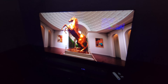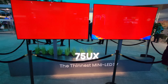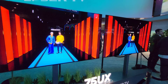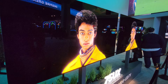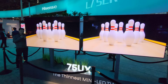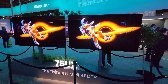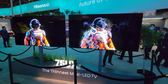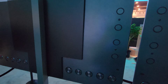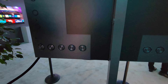Now this next group of TVs isn't coming to the US, but I wish it was. The 75-inch UX — beautiful TV. Very thin, unlike the UX or the UX 110. Very bright, very saturated. But the UX is very bulky; not everybody loved that frame. This has a very thin bezel. You have the actuators and speakers on the back — very clean look. It's a shame they didn't bring this to the US.